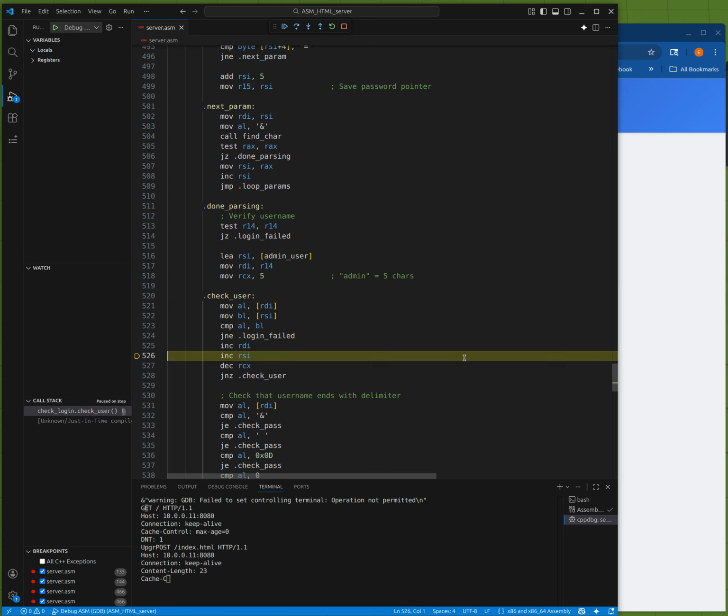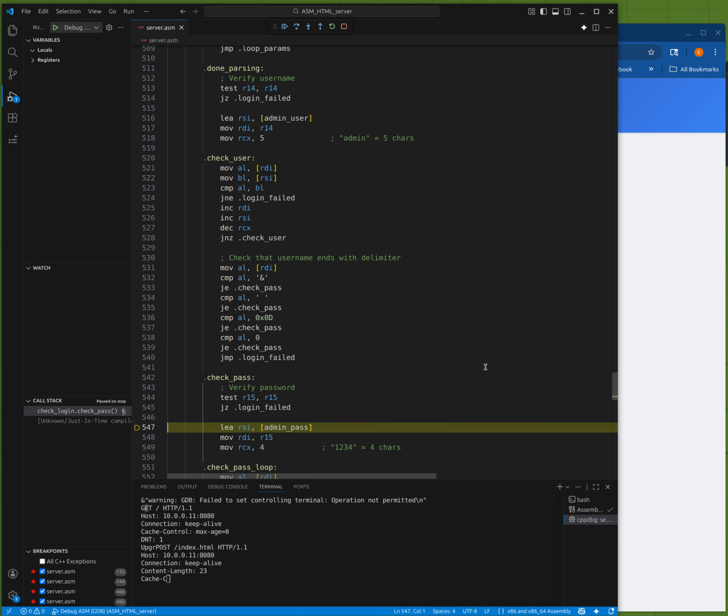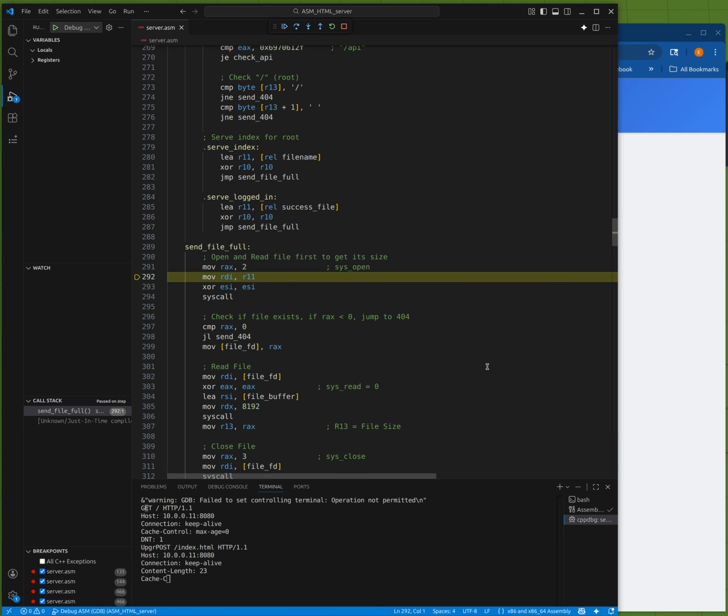We come down here, we check for the user again, check the password. Okay, we got all that. Now we know it's right, now we send the file.